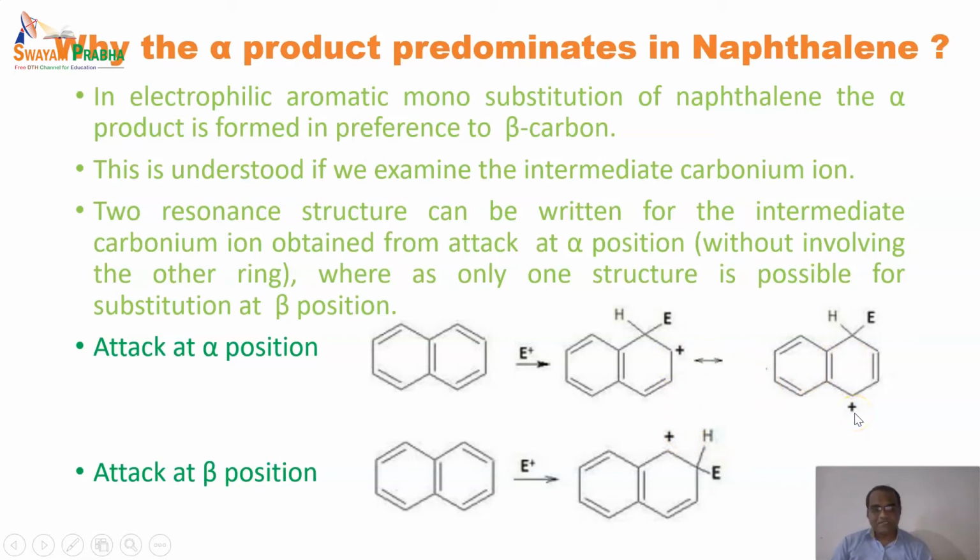As the resonating structures increase, the stability of any molecule increases. But beta does not have any pi bond closer to it for an exchange. This bond does not break because it is intact with the other fused ring. If it had a pi bond in sequence, then pi electrons would be shifted, but that does not happen, and so only one carbon has the carbocation. That is why alpha predominates over beta, because of resonating structures.